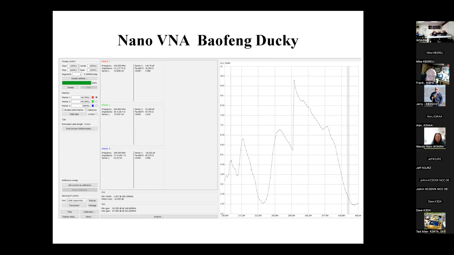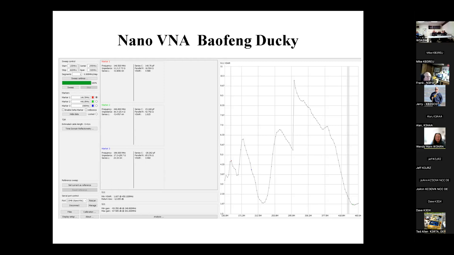Did you notice if it changed a lot whether your hand was near it? Yes. These measurements are with it laying like this, and we can test that if you'd like. You can hold it up this way or horizontally and it will change. Yeah, it does change. That's why I have an external mic for my Baofeng, so I'm holding my radio out here while I'm talking. And there are people on YouTube who swear that if you put a counterpoise on your antenna, it'll work better. How long are you going to make it?